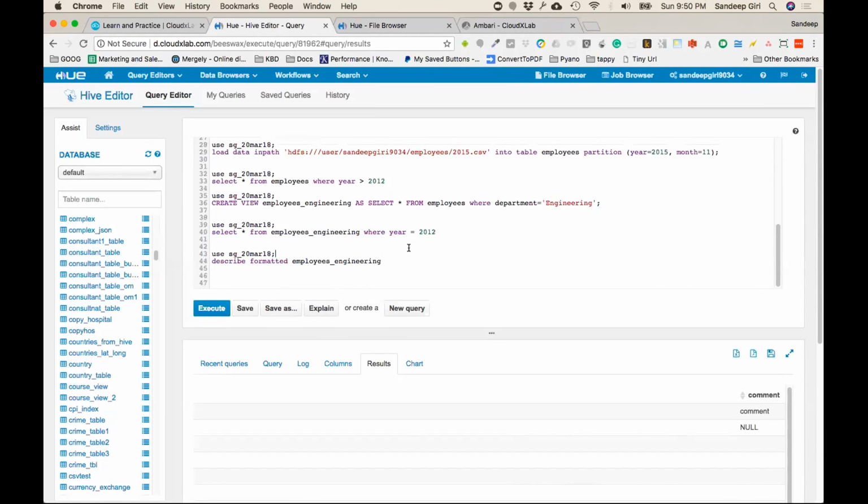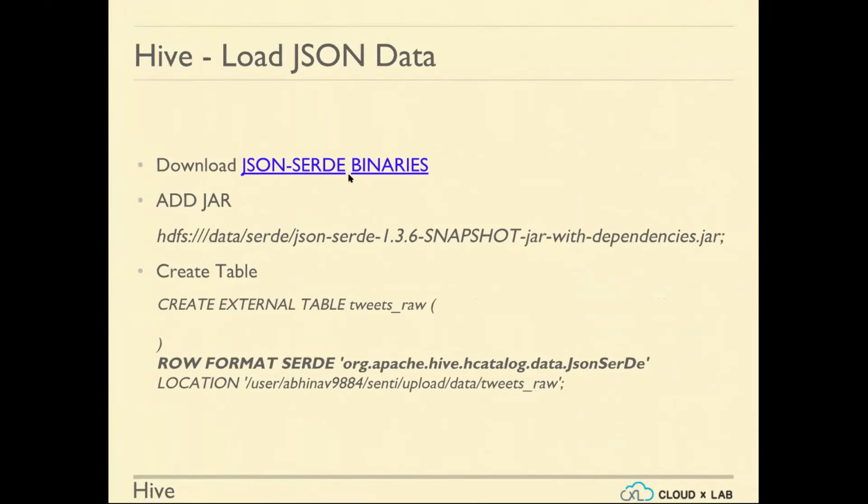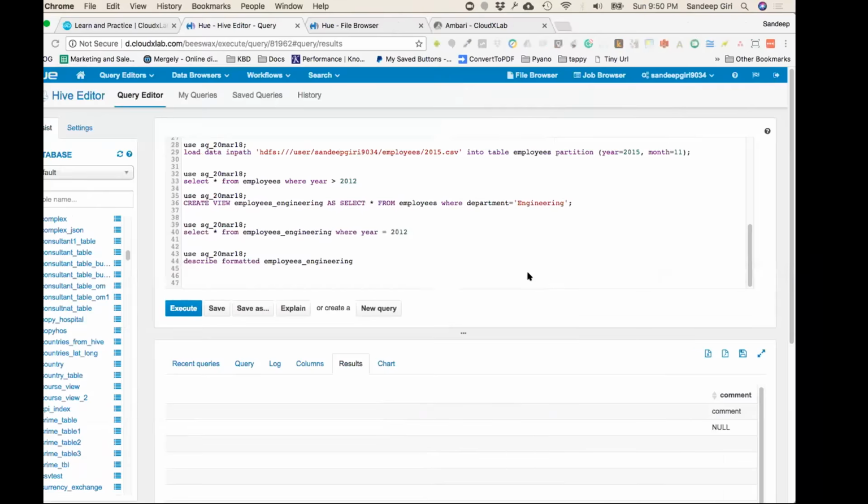Okay, now, all right. So with respect to the JSON, the JSON is nothing but key value pairs where the value can be further another set of key value pairs, and those are in curly brackets. Okay, those are in curly brackets. And so the JSON data, I'll show you, or should I show you now?